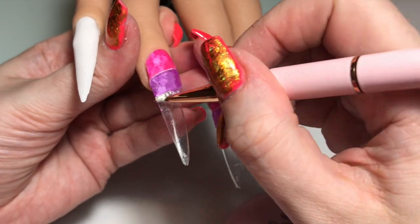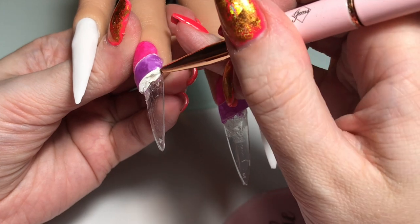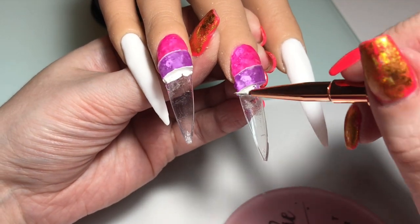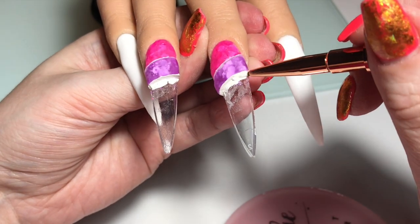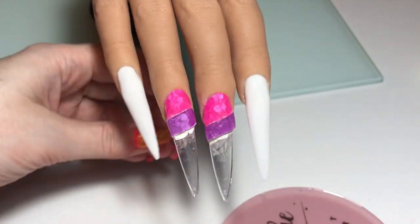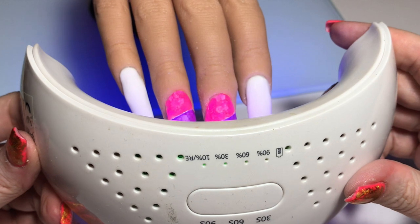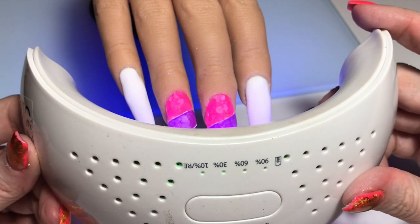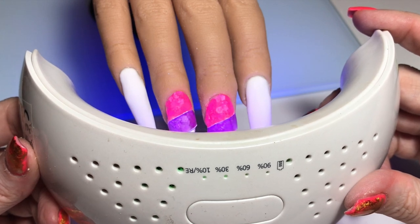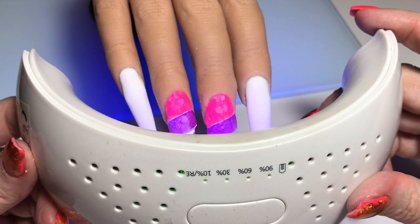Right, our purple block has fully cured and I have just filed it a bit to neaten it up. So now I'm going in with my white art gel using my Gems Avery brush, just painting it on that wall. Trying not to get any onto the nail tip itself, but it wasn't the end of the world if I did. I'm going to cure this for 60 seconds and then we are ready to add in the next block of glitter, and the next colour I'm going to use is the blue.